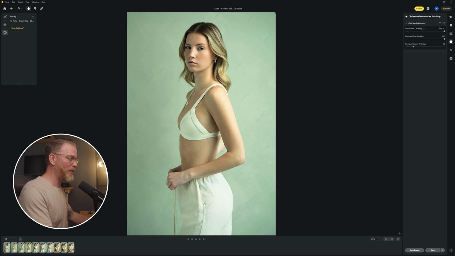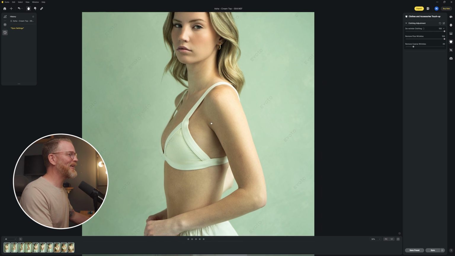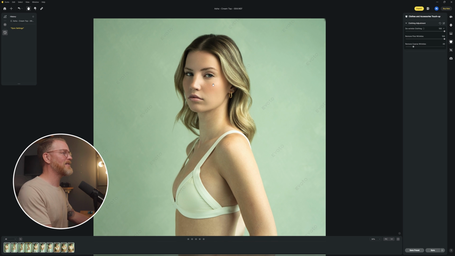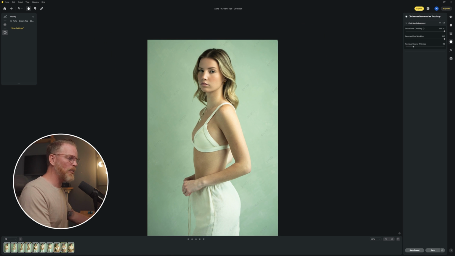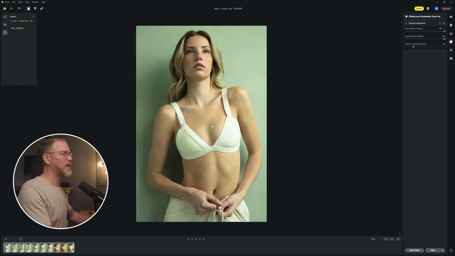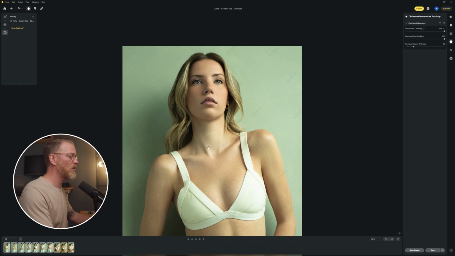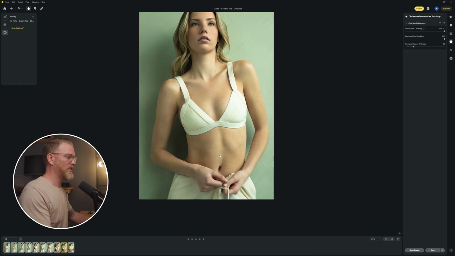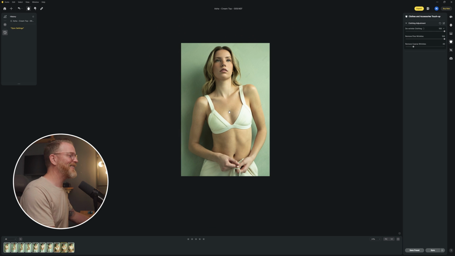Everything is super clean. The pants, all the wrinkles are gone. The armpit is smoothed out. The face looks amazing. The stray hairs are gone. Everything just looks so clean. Even when we come over to a completely different angle, when I do a before and an after, all the stray hair that was coming off of her forehead and everything like that is gone. The pants have been smoothed out. The skin looks fantastic. The armpits are nice and clean. Everything just looks amazing. And it happened, like I said, 100 times now in minutes.